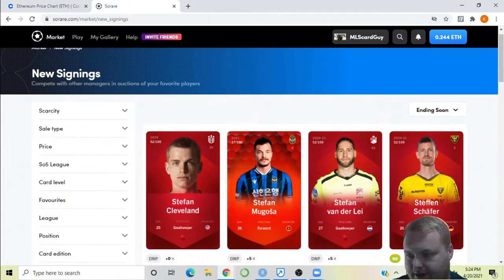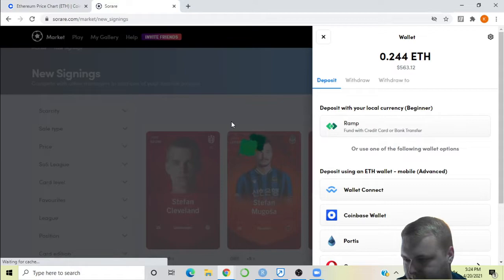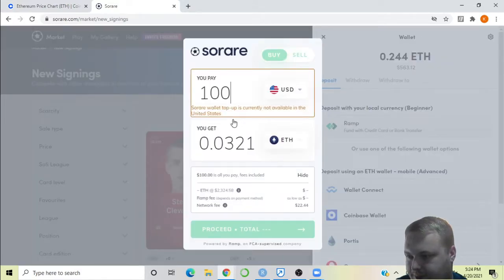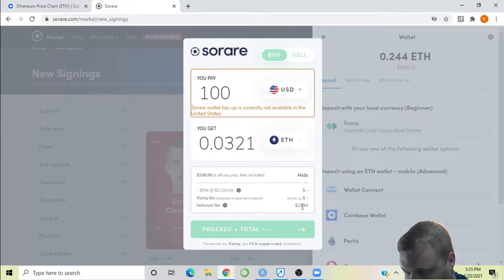The last way doesn't really work for me because I'm in the United States and it doesn't work in the United States. But the last way you can do this is the ramp, you can do the top off. It says it's not available in the United States, but you pay a certain amount of money and then they just give you ETH and put it in your account directly. Now, the problem is generally I think you have to pay the gas fee. So this is the gas fee right now. It's 22.44. So quite high. If I'm only going to transfer $100, that's more than a fifth of it going to the gas fee. So I'm not even getting that into my account. It's just going somewhere else.